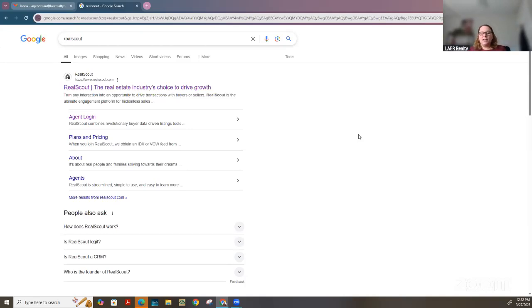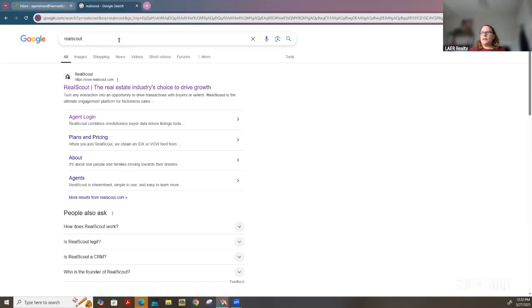So that's going to say Real Scout Pro. If you download Real Scout and it says Real Scout Home Search, that's the client version, and you will not be able to log into that as an agent. You will need to log in on the agent app. So I do like to mention those two differences for the mobile app.